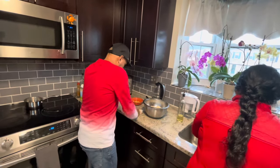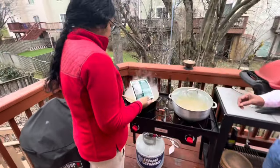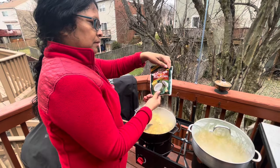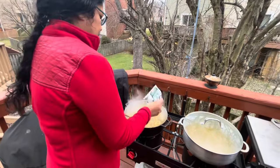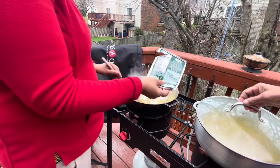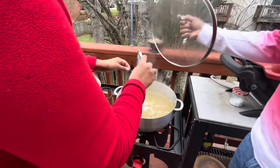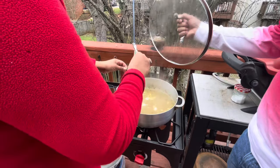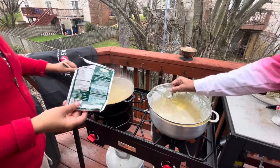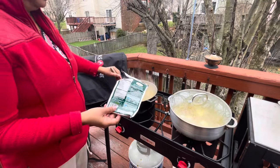All right, guys. We'll be right back. Here's Lucky thinking it's a treat. What are you adding here, babe? A little bit of coconut powder milk. Coconut dehydrated powder milk, right? Yeah. Nice. Not a lot, just a little bit. I'm putting it in the peas too. Oh, you do that too? Yeah, that's the flavor. So even though it has coconut oil in it, it doesn't matter. It's better when you put it in. So what does that do, soften it or just give it a flavor? No, the flavor is really good.